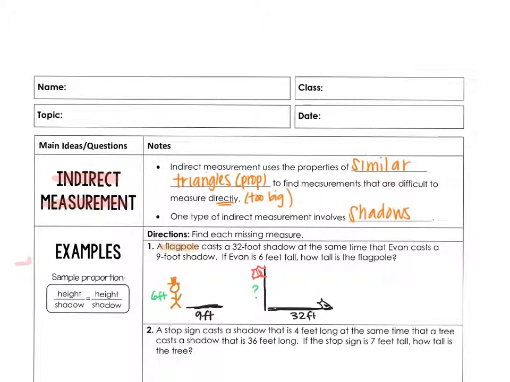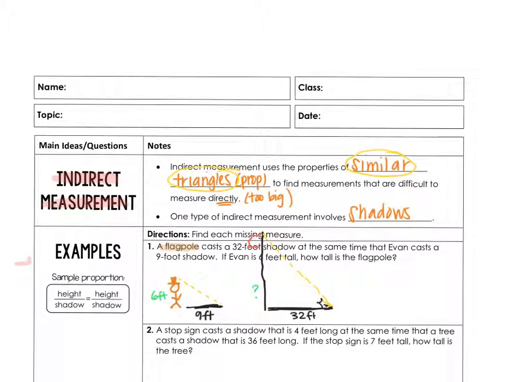So what we said was we were going to be using the properties of similar triangles. And here's how the similar triangles are created. Now we have two triangles. I kind of made Evan a little bit large here. Clearly the flagpole, let's make it much bigger. Okay, there we go. And then we've got to fix our triangle. There we go. So now this looks a little more reasonable. Here's Evan, and here's that flagpole.